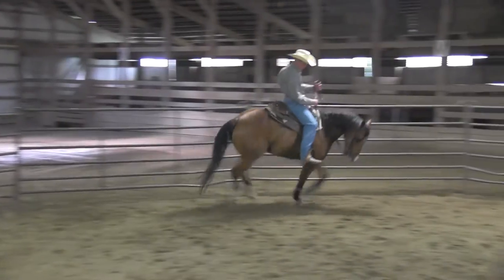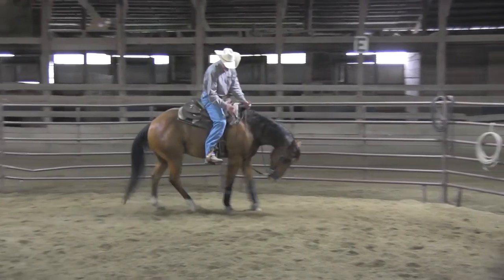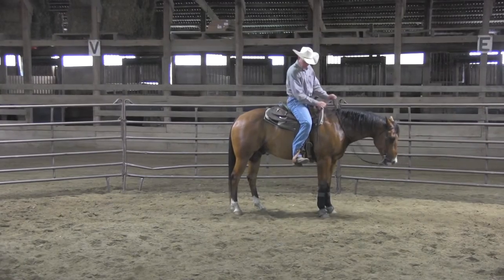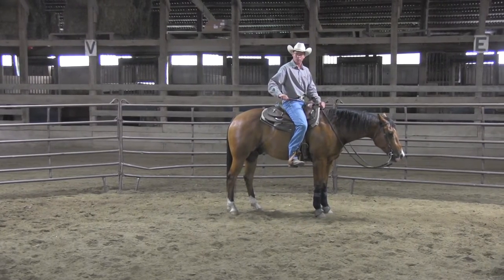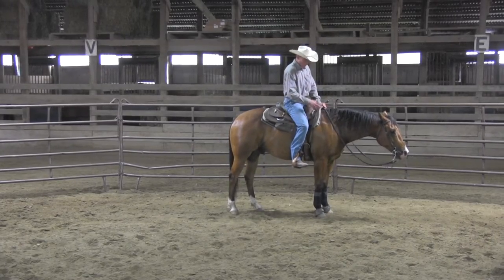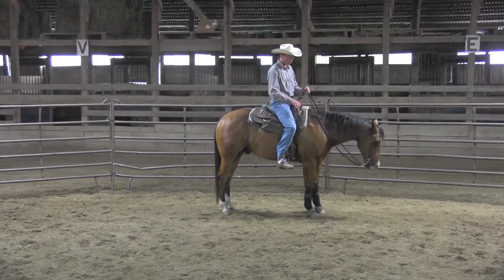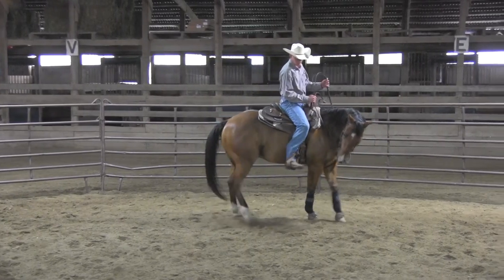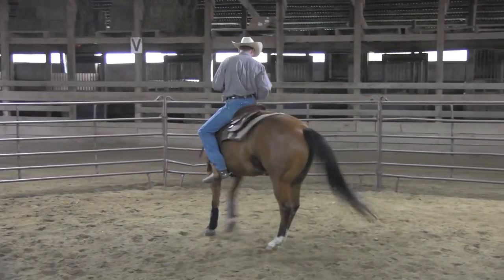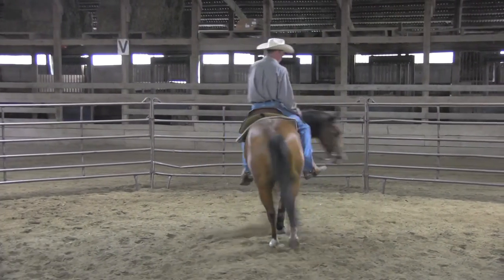Now, that will help get that hindquarter in. I was a little bit sloppy there, but that's the idea. I got a small area here, so trying to get everything together, that really helps to teach the horse to do a lead change and how to get them underneath themselves a little bit better. I think that's pretty much it.